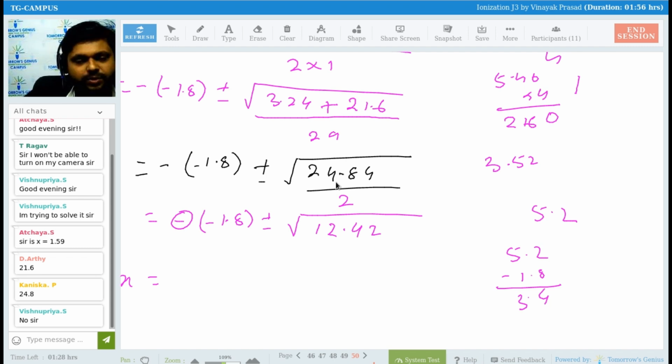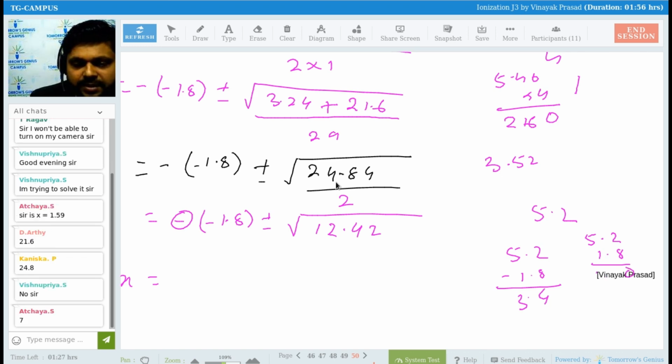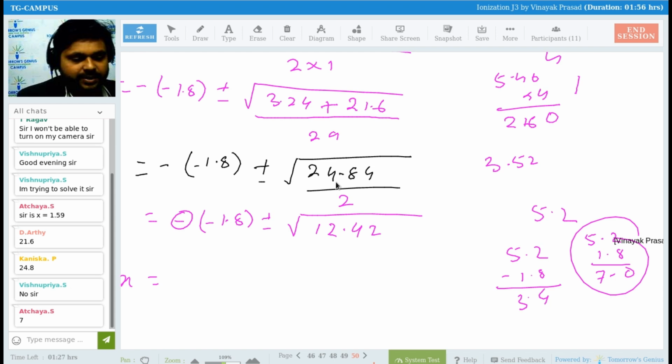Guys, in a quadratic equation we are getting two roots, right? So one root that you have got is 3.4. I hope this is the answer that you have got. Anyone who has got the answer for this question? Or the other will be equal to what? If you add 5.2 and plus 1.8, what will it be? 8 plus 2, 10, 6, 7. No, this will not be the right answer because we have already been given, yes, 7. So what will be the right answer then? See, it is 3.86.